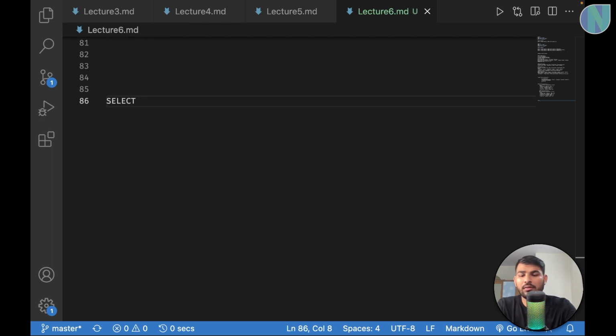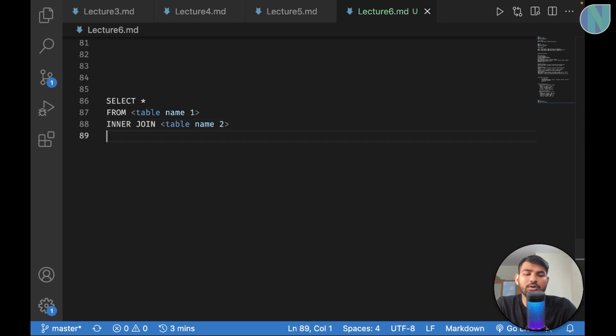Select star from table name. Since we are using two different tables, I'm going to use table name 1 and again inner join, very specifically writing inner join, because we are going to do this on table name 2, on the join condition.